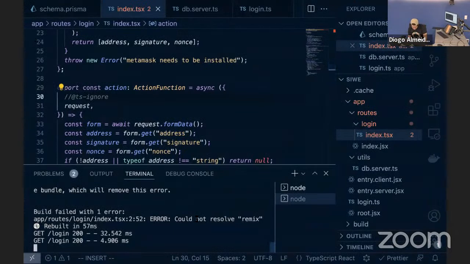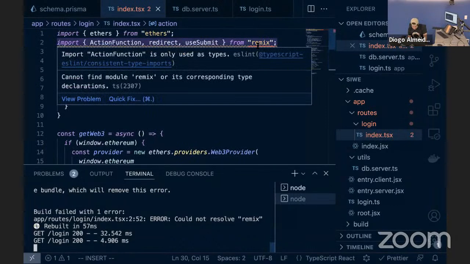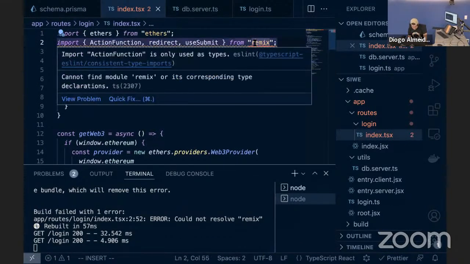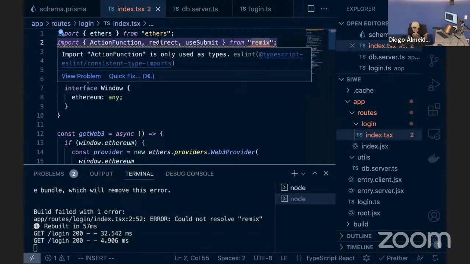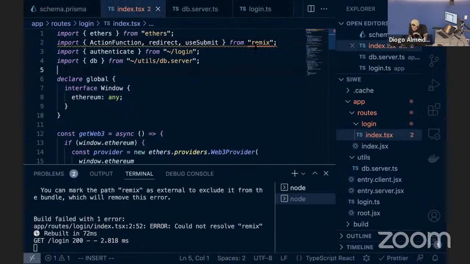I'm getting could not resolve remix. Interesting. But we created this. Let's see where it's. Action function is only used, so we don't need that. Well, that's a typo. It's not bad. Let's go ahead and save us a little bit of time.